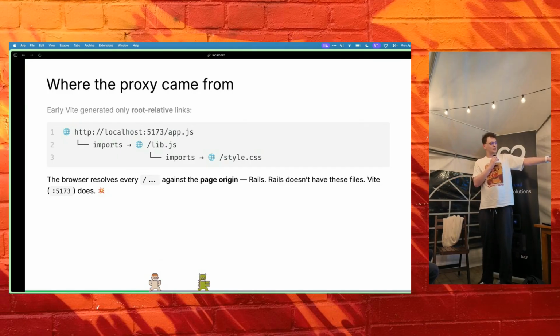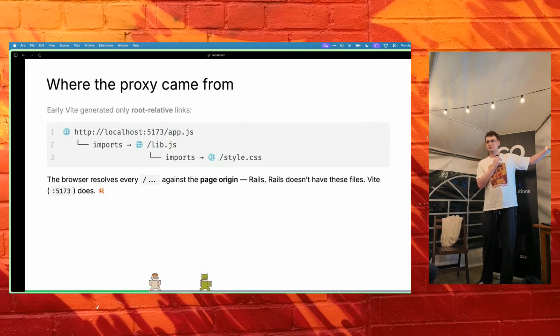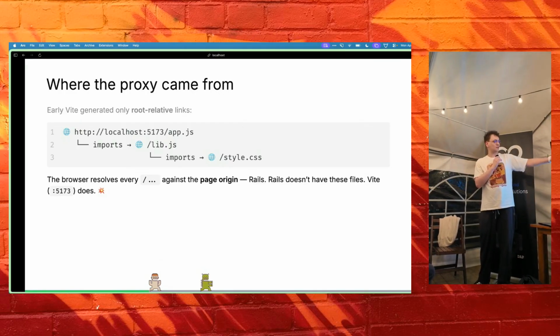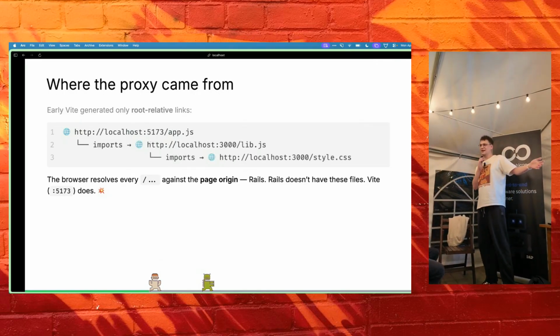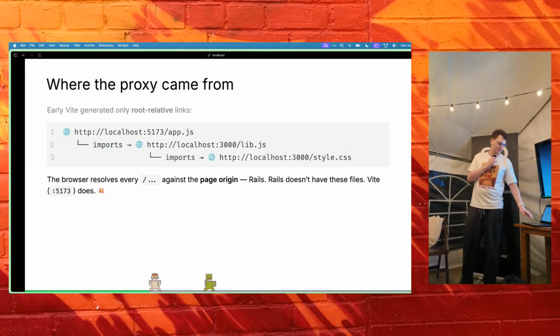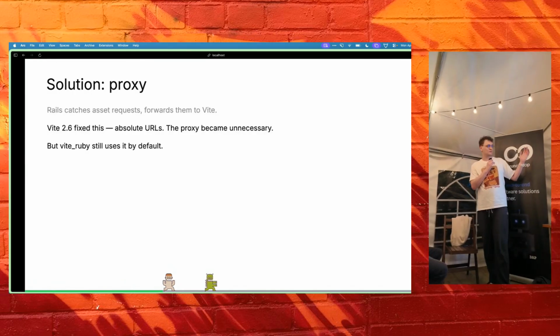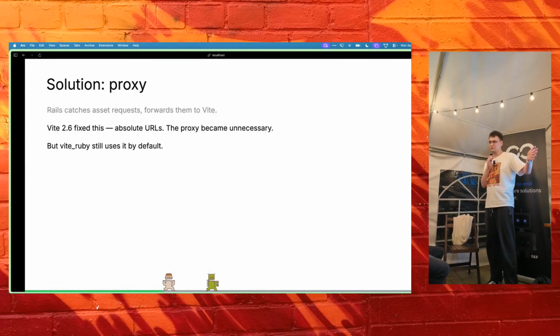But with this, the first file we can say, okay, the Vite server is there, please take it. But the next one calls the Rails server, and there is no such file in Rails. So that's why the solution was to proxy everything through Rack.